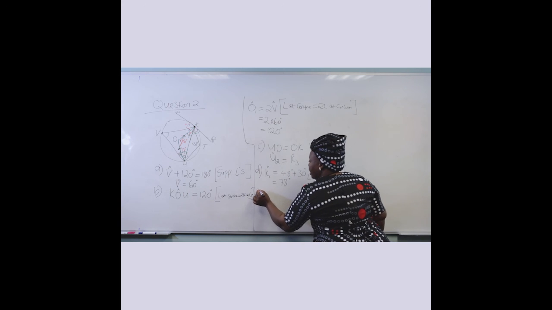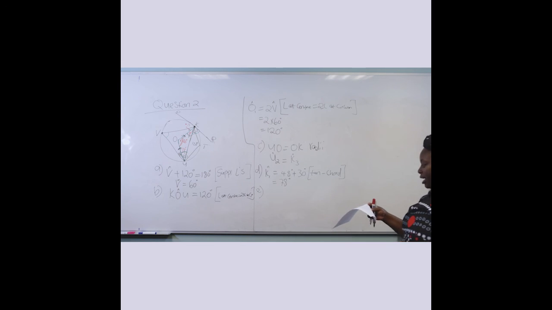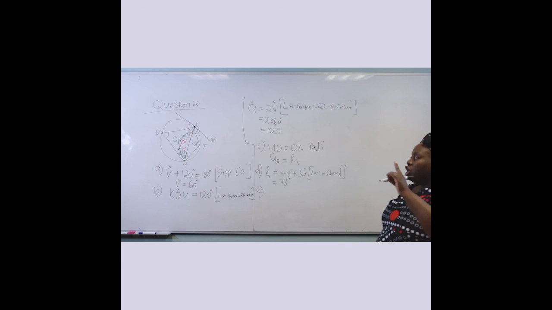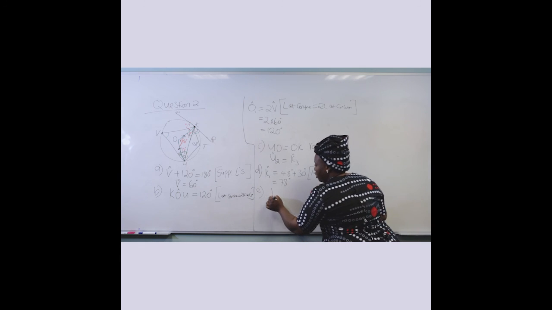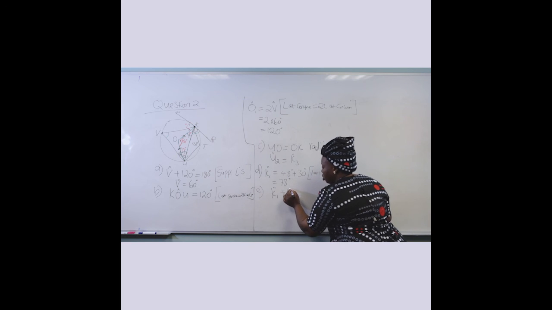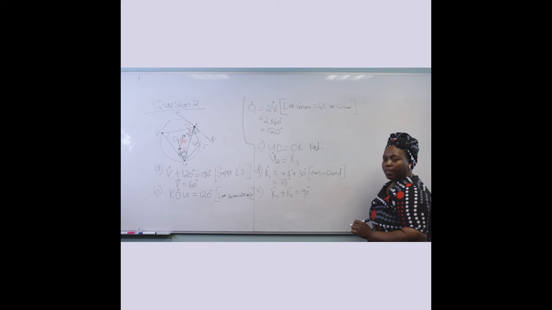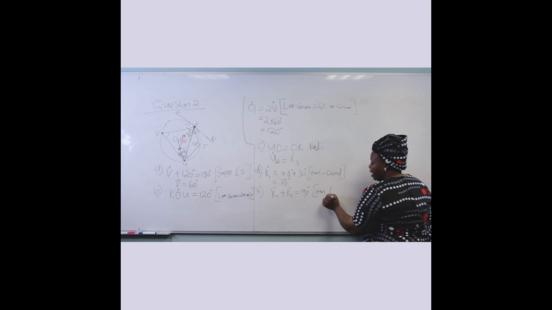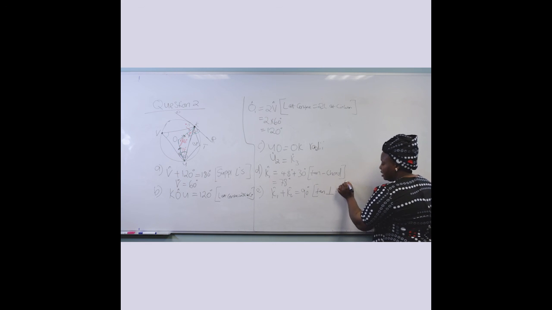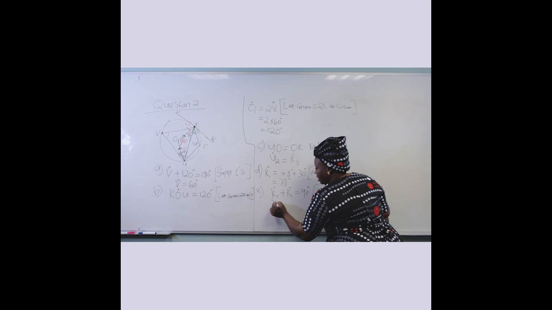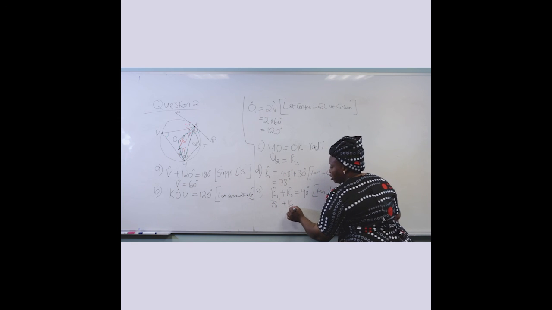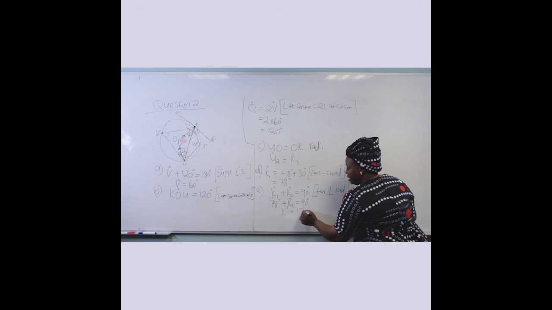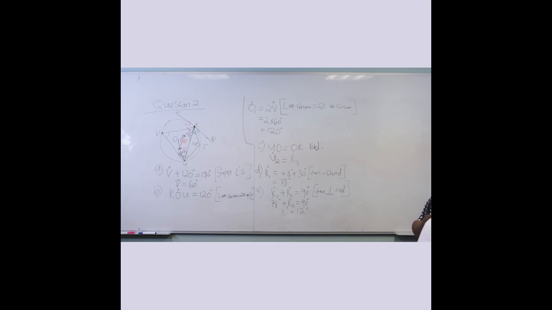And they come and ask why K2 is equals to 12. Remember K2, folks, it's there within the 90. So K1 plus K2 is equals to 90 to start with. K1 plus K2 equals 90 degrees. And if that's the case, it means this is because of what? The tangent is perpendicular to the radius in this case. So K1 is 78, we just found it, plus what we are looking for is K2. To find K2, we are going to say 90 minus 78, for which we'll get 12 degrees.